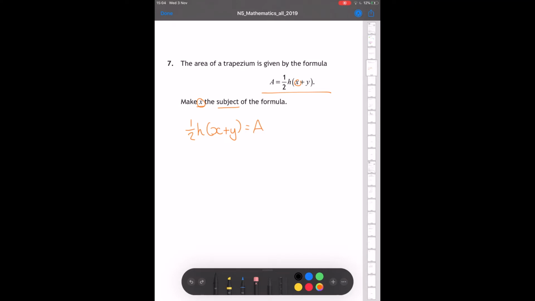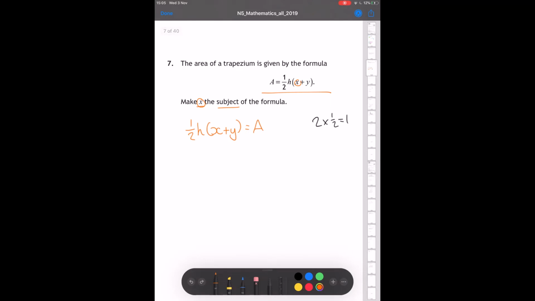Well, we need to multiply this by 2 because 2 times a half is equal to 1. And a 1, we don't need to really bother writing ones, do we? So we've technically, in quotations, got rid of it. Excellent. We're one step closer to getting x by itself. So I'm about to do that step just now.